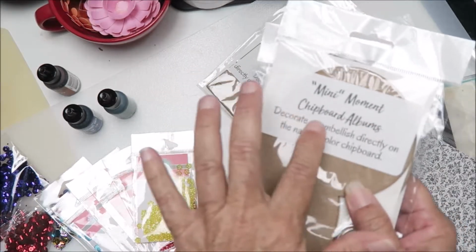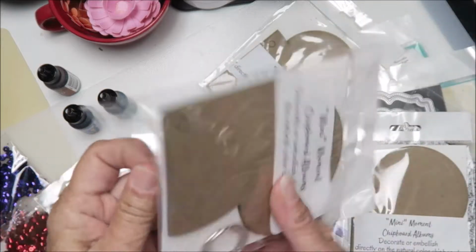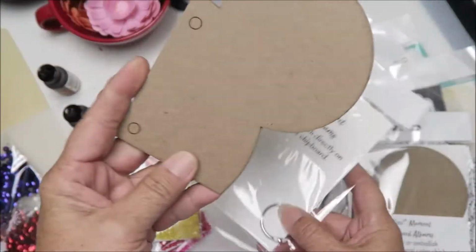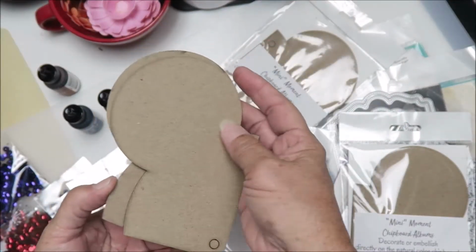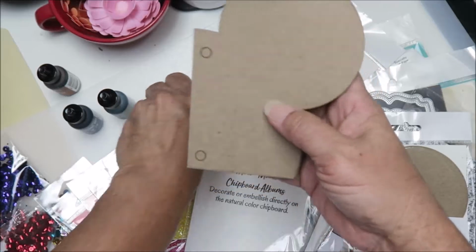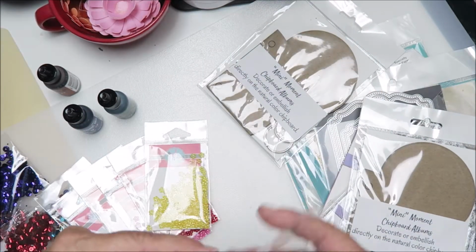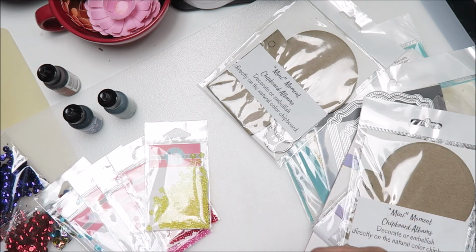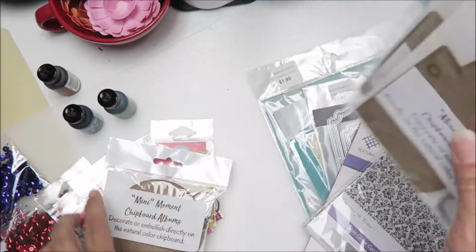It says Mini Moments chipboard albums, and they're probably from Tall Mouse as well, but they're just the back and the front to make an album, and it's mini size. So I got some of those. I actually got one for me, and the other 2 are for giveaways.